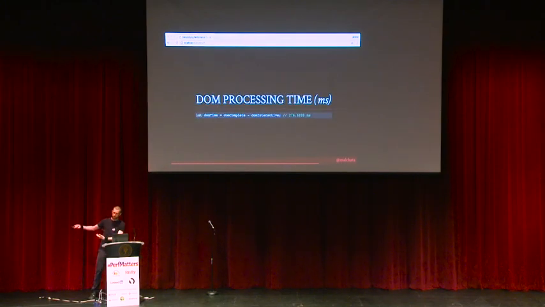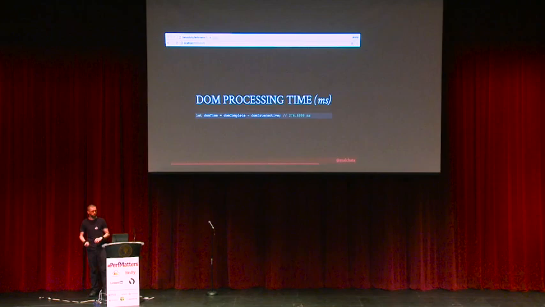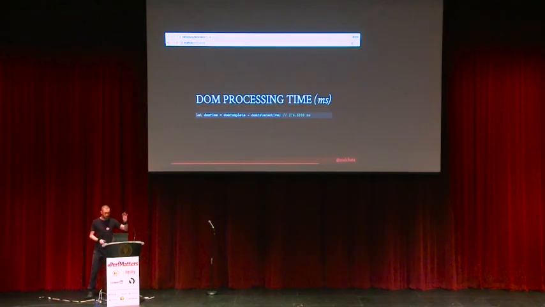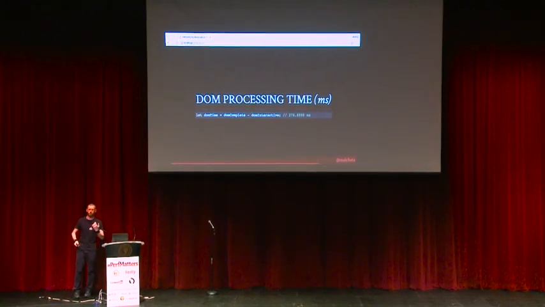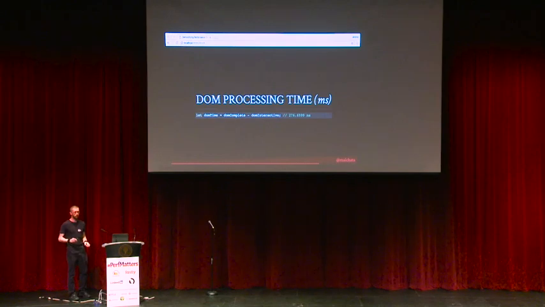And DOM processing time, it's pretty simple. Subtracting domInteractive from domComplete, and you can get that whole DOM phase figured out just in one go. And I should mention that this is all kind of pseudocode. If you experiment with this in the browser, it's going to look a little bit different because you're going to have to loop over different resource timing entries to figure this stuff out. But that wouldn't fit neatly on these slides, and I loathe scrolling, so I didn't want to do that.